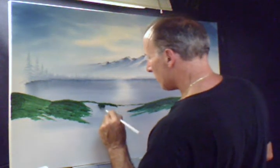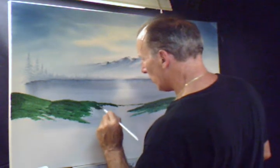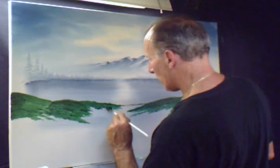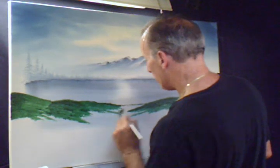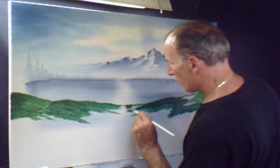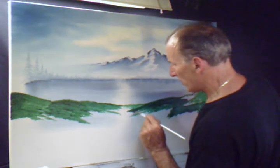Maybe down here. Got all kinds of different things happening. Colors. Maybe on this side, I'm not going to grab any paint. It's just going to be lighter, maybe because of the way it's that time of the day.